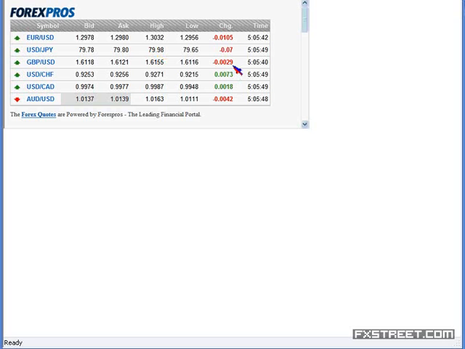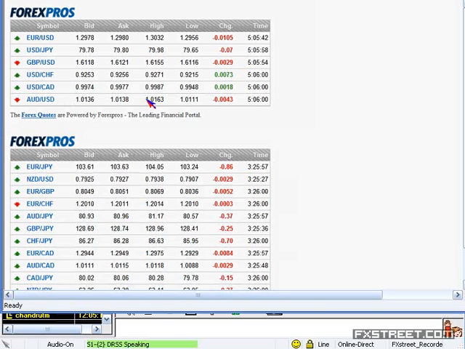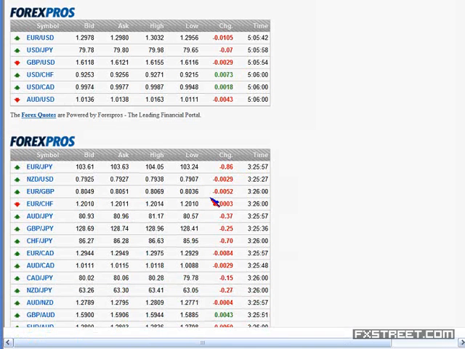When we know that they make the contrarian move, this is mainly to handle the crosses on the downside, especially euro yen and GBP yen. And then you find that in euro yen, it is about 86 pips negative net change, and in the case of GBP yen, it is about 25 pips negative net change.